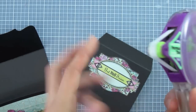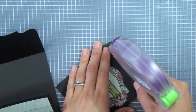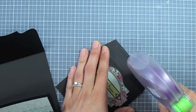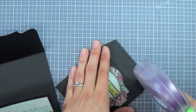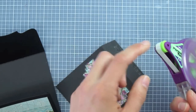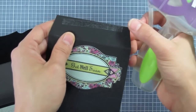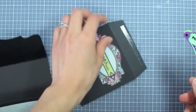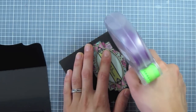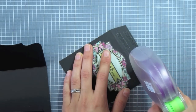It does take a little bit of learning how to use it, but basically you just take it, carefully roll it on, and then when you want to release, you tilt it quickly to the side. You don't just lift it up, because then some of the adhesive will kind of pop up. So there's one strip, and I'm going to do another one closer to the fold here. And it does take some aiming work to get it to go where you want it.